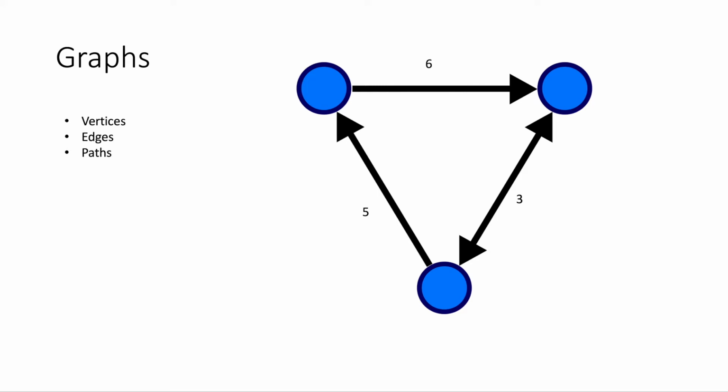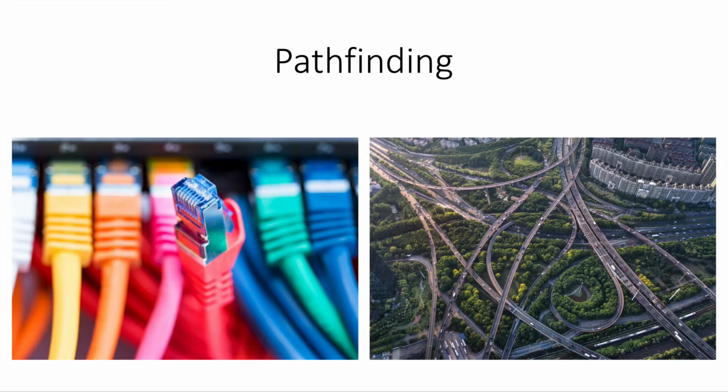If you want to find a specific path between two vertices, a pathfinding algorithm can be used. Pathfinding is very important to things like computer networks or GPS systems. Computer networks use pathfinding to figure out how packets should be routed through the network. GPS systems make use of pathfinding algorithms to determine which roads a traveler should take to reach their destination.